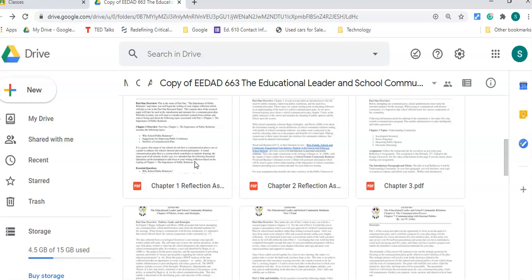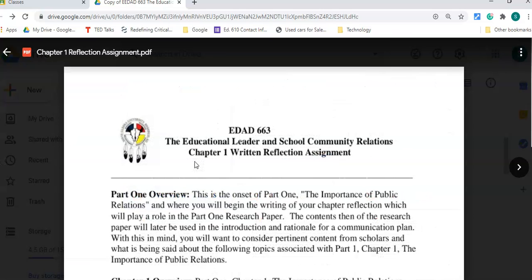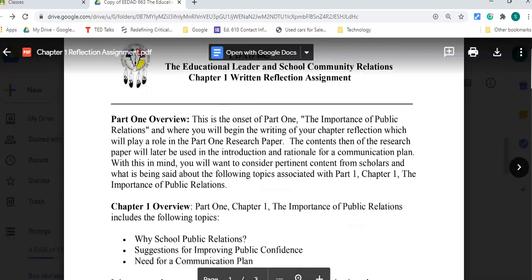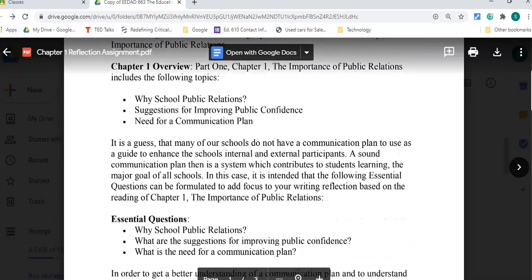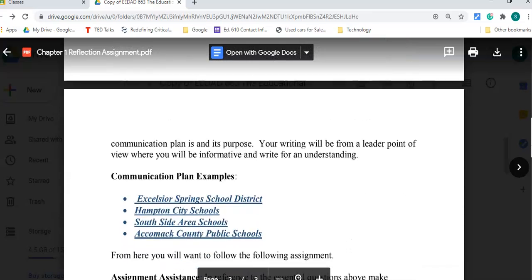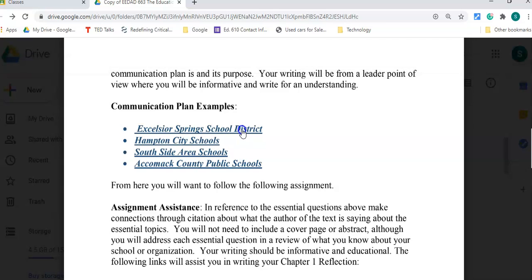So here is probably an assignment that this teacher had given for chapter 1, and you can open it up and you can see that this is what was given out to the students, and she's using essential questions and so on. And then actually these are hyperlinks, I believe, that the teacher had put in there for this assignment. Let's open it up and take a look.